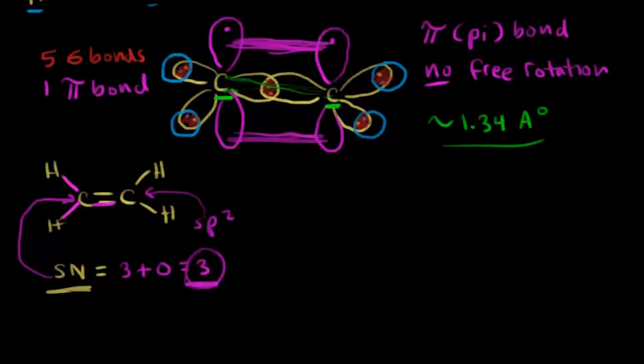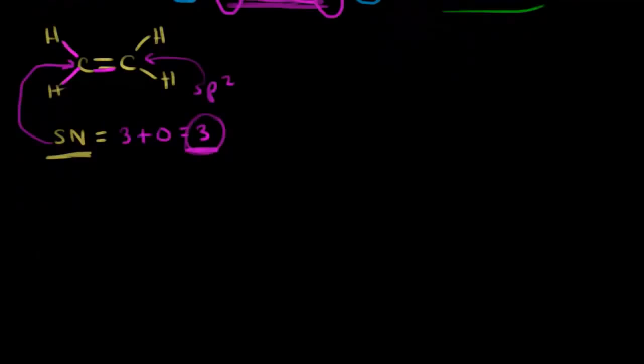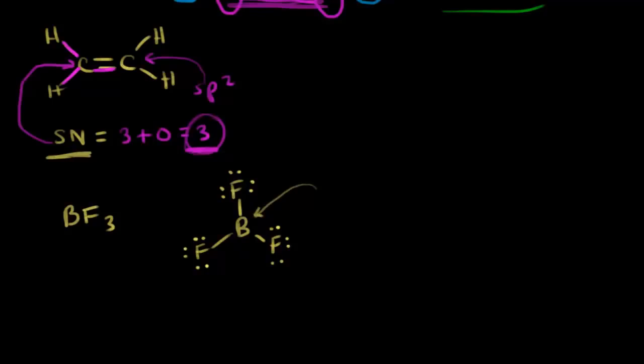Let's do another example. Let's do boron trifluoride. So BF3. If you want to draw the dot structure for BF3, you would have boron, and then you would surround it with your fluorines here, and you would have an octet of electrons around each fluorine. So I'll go ahead and put those in on my dot structure. If your goal is to figure out the hybridization of this boron here, so what is the hybridization state of this boron? Let's use the concept of steric number.